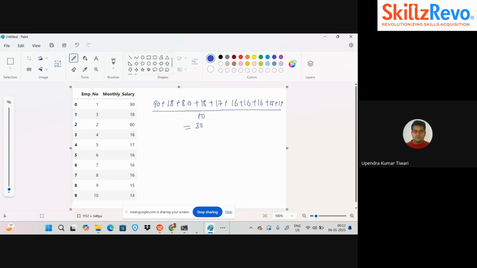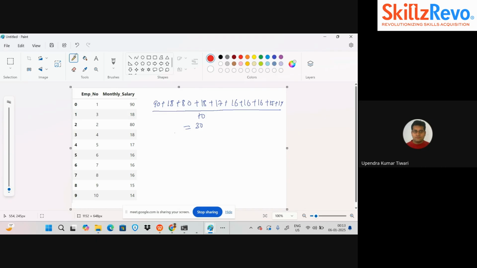Okay. Now, how to find the median? As I've said to you, for continuous data we can find both the mean and the median. We have calculated the mean. Now let's see how we will calculate the median. The formula is different if we have an even number of data points, and different if we have an odd number. Right now we have an even number of data points, because the total data is how much? How many data points do we have? 10, no?